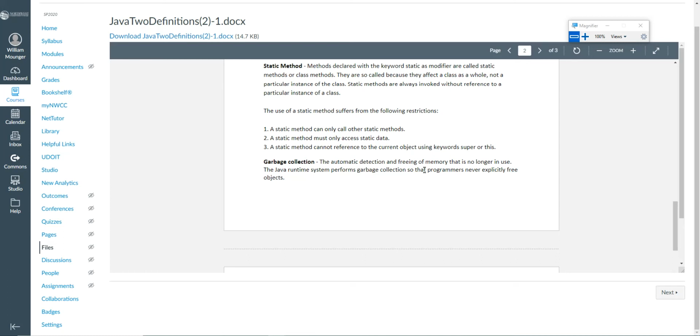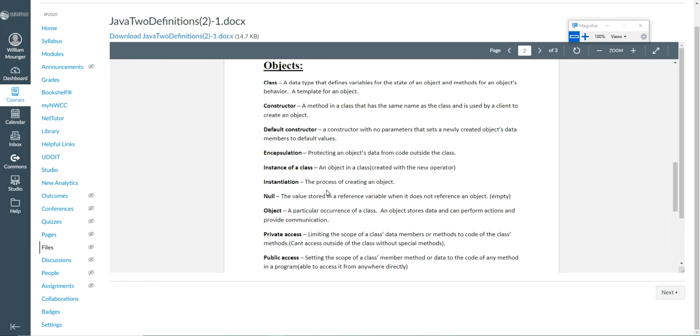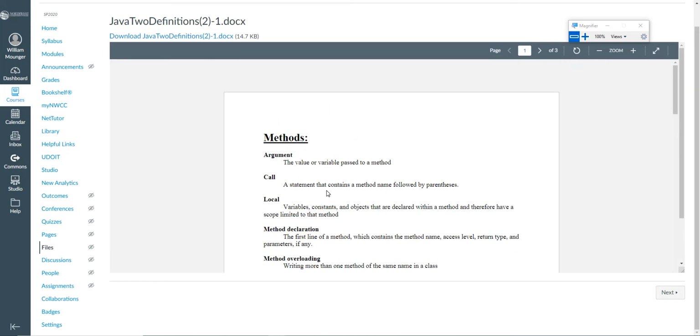The garbage collector will come in and chomp it down, basically get rid of it. It's not as efficient as doing it yourself, but it does prevent some issues. Now, of course, you'll see terms. You'll probably see some short answer questions asking you about certain things. If you paid any attention in class, that shouldn't be much of an issue.